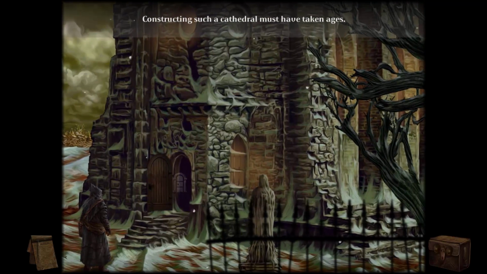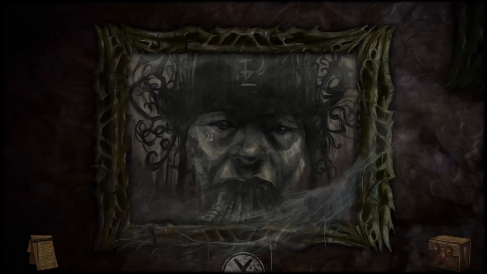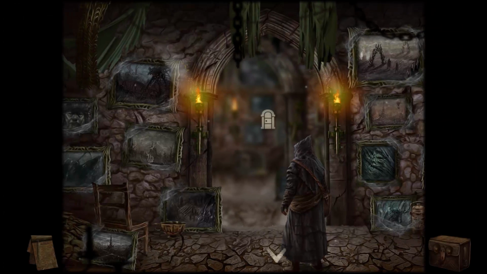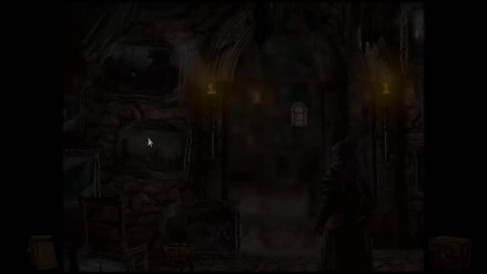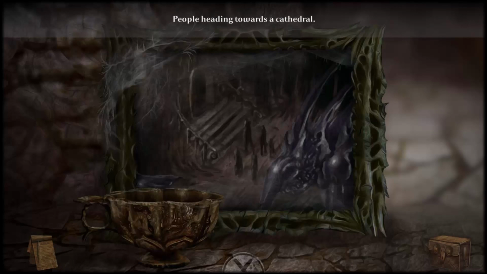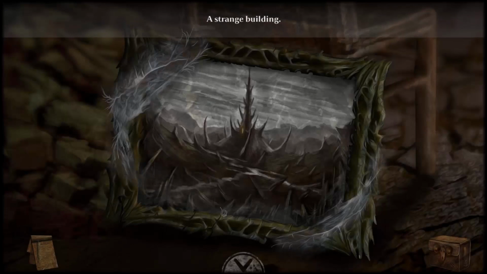Construction of such a cathedral must have taken ages. Ages and a lot of slaves, probably. Okay, so we're here to get a blueprint of sorts. Oh, wow. A portrait of some poor, sick soul. Okay. The painting depicts skeletons riding carts. Interesting. What's over here? Dark figure with a scythe. Desolation after a fire. Ooh. People heading towards a cathedral. Okay. A lot of little things happening here. A strange building.